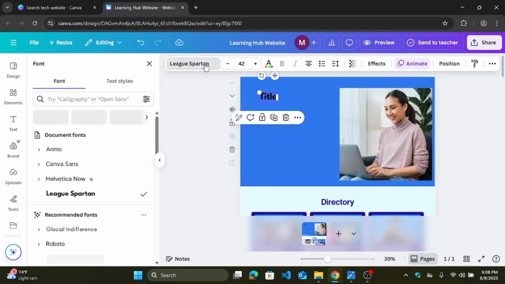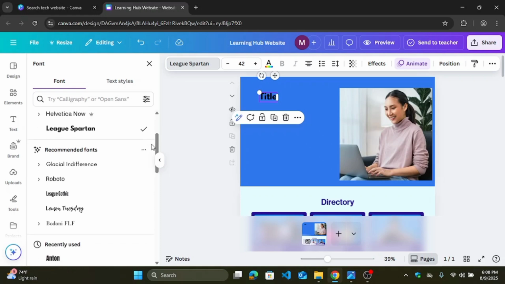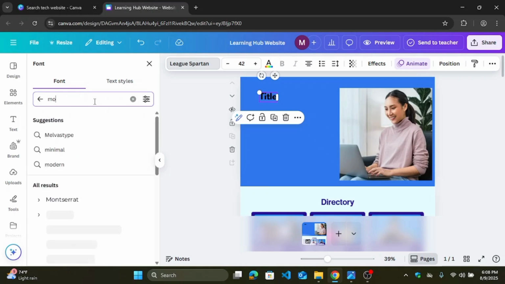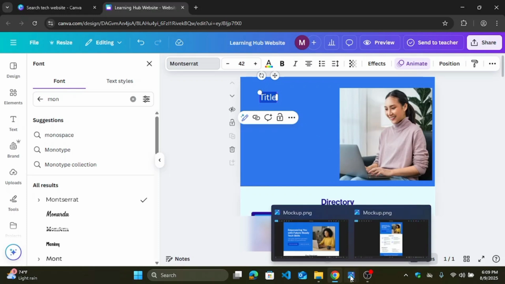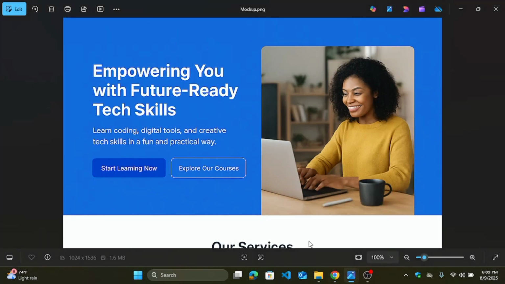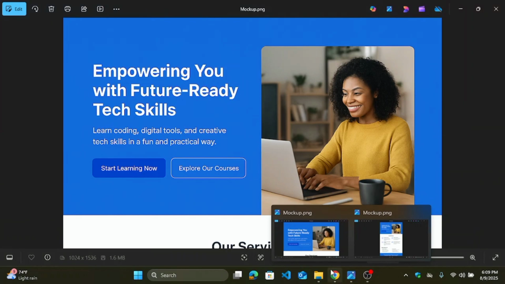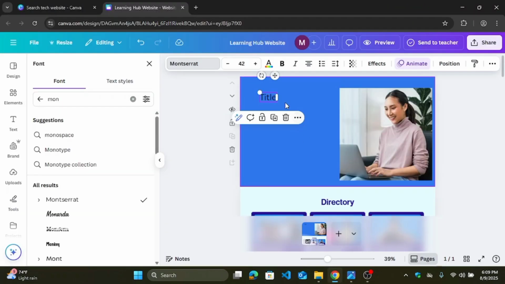To make my work both readable and nice, I can reuse this Roboto or Montserrat. Let me look for Montserrat. This one. So I can use this. To write, I already have something in my mockup: empowering you with future ready skills.